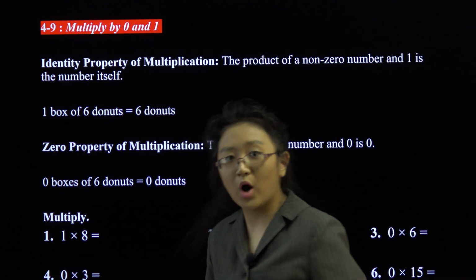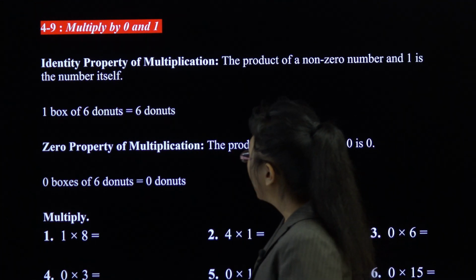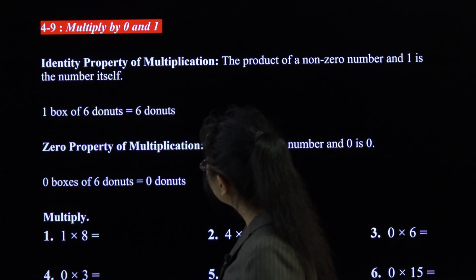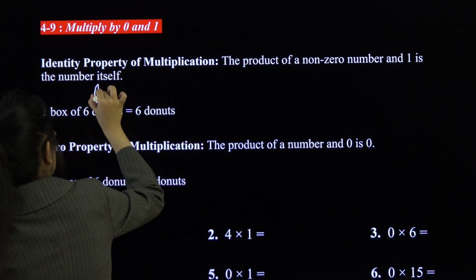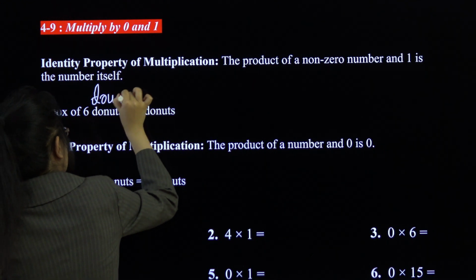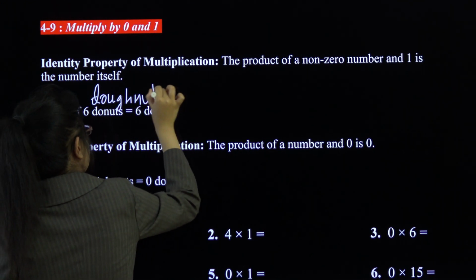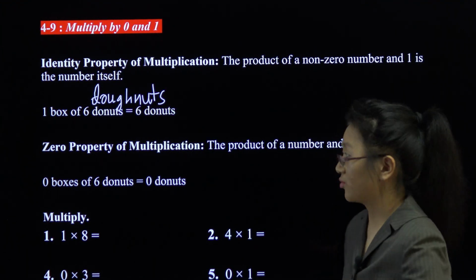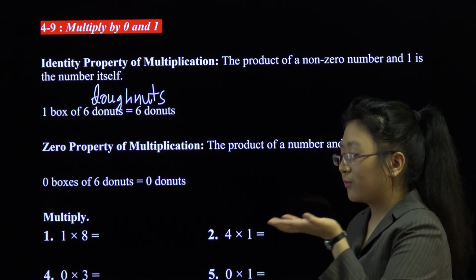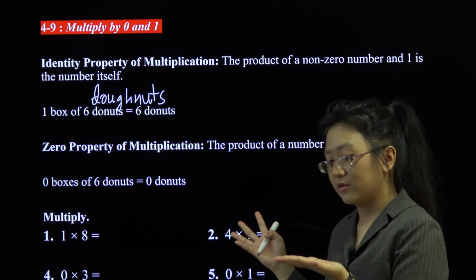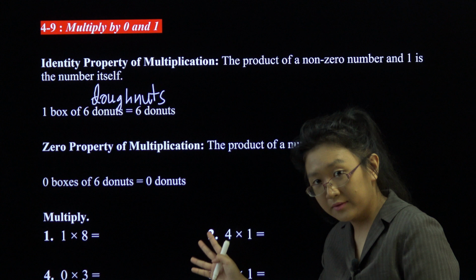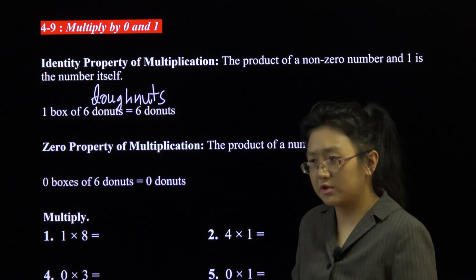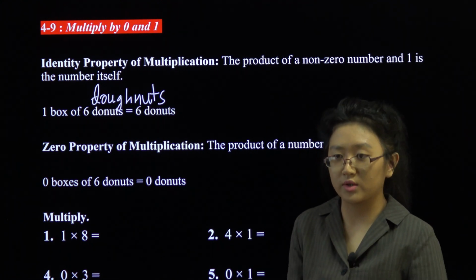Say you have 1 box of 6 donuts. I know that if you decide to go with, I think it's British spelling, it would be spelled differently. It would be spelled donuts, like dough, but this is the spelling that we're going to use right now. It doesn't really matter right now because we're talking about just the number, not the spelling. So if you have 1 box of 6 donuts, you still have 6 donuts. 1 times 6 is equal to 6.